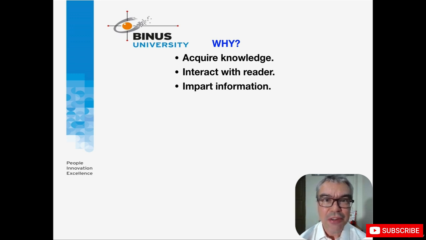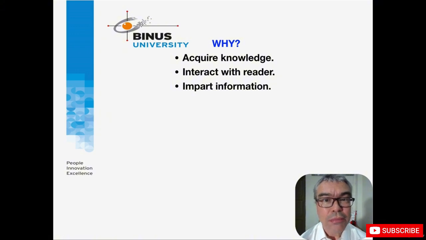So of course, if you are writing about a topic, then you need to get an understanding. You need to transfer your understanding into writing. The very act of writing shows that you have acquired knowledge. Another reason for writing is because we need to interact with our reader, and one of the reasons for writing academic English is a way of sharing our thoughts, ideas about academic subjects.